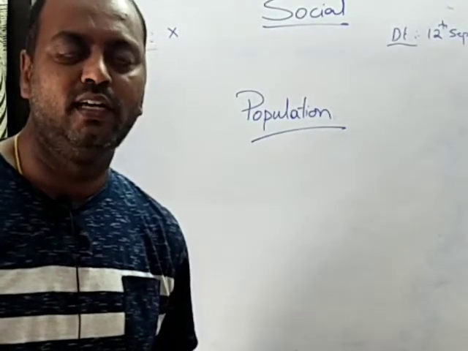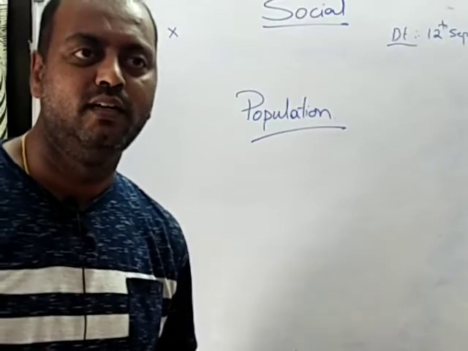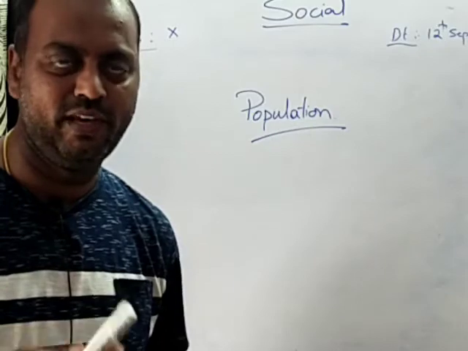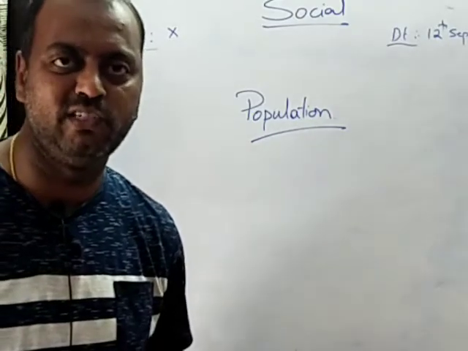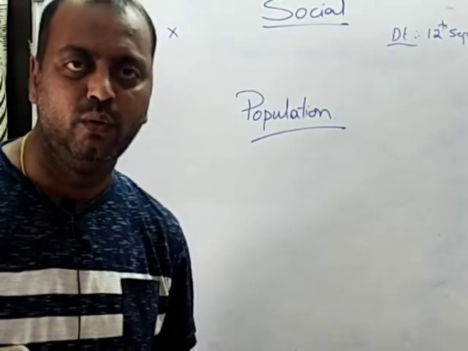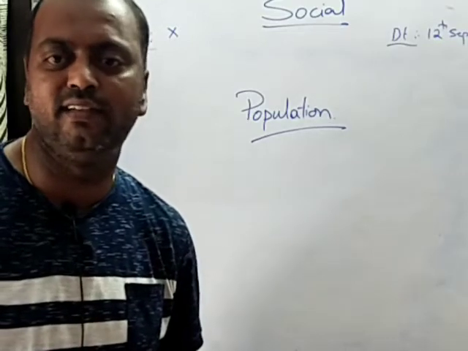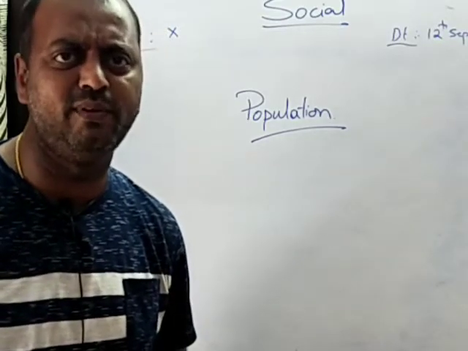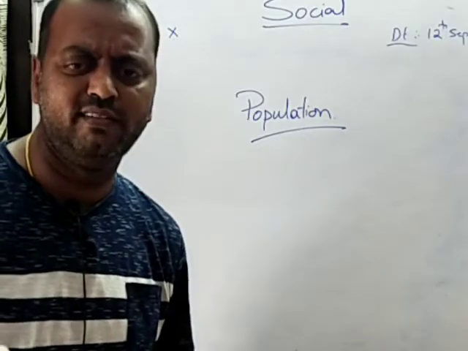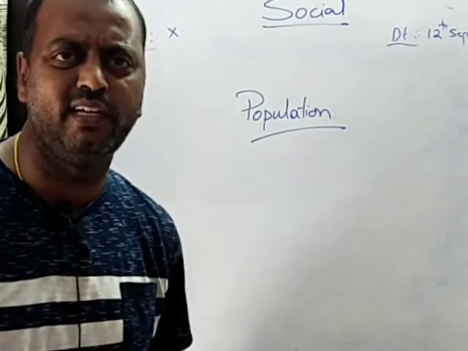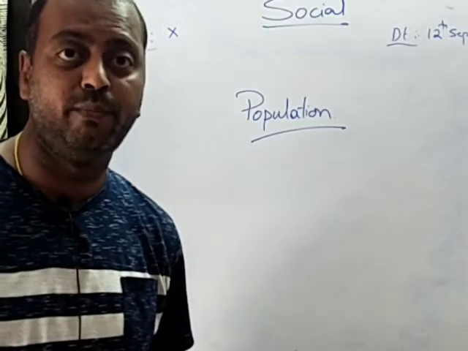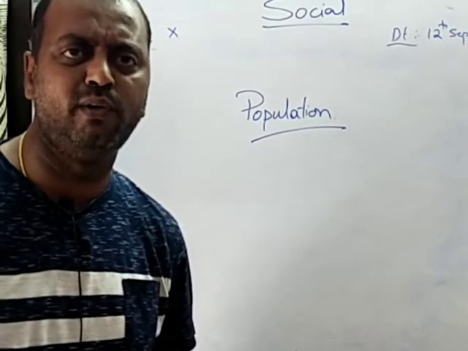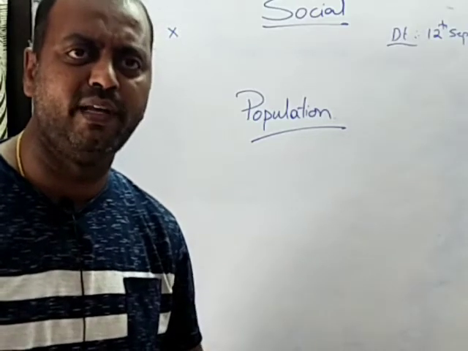Children, in the last class we learnt about the ways in which the population size can change. We have learnt the three factors which influence the population size. One is the birth rate, second is the death rate, and third one is migration. And how these really impact, we have also learned with examples. If there is a slight change of even 2%, then the population leads to an explosion. So that leads to a huge population explosion, as we have learnt in the previous example.